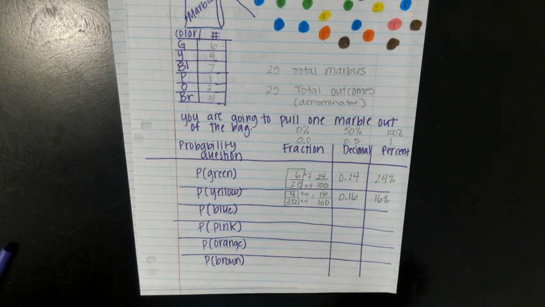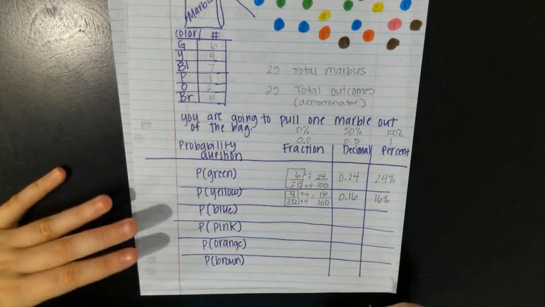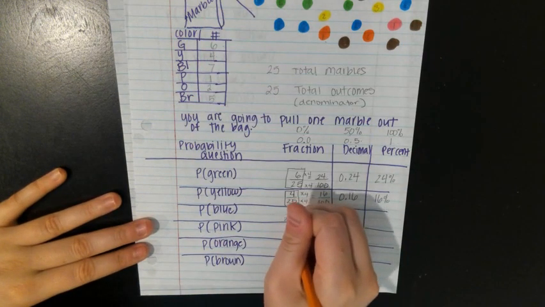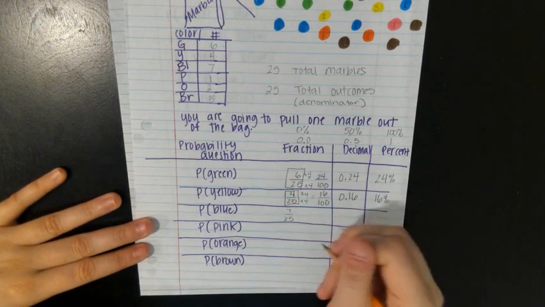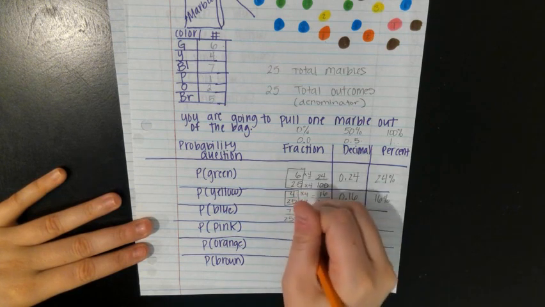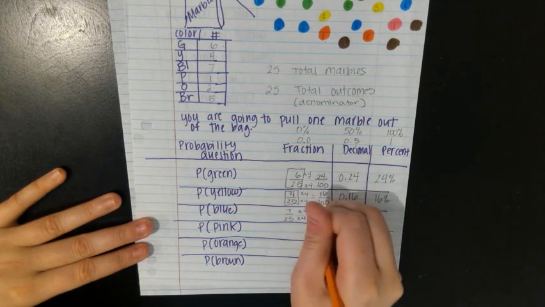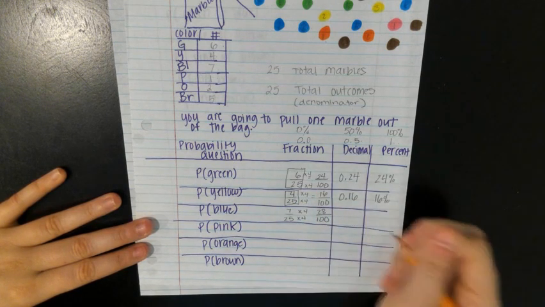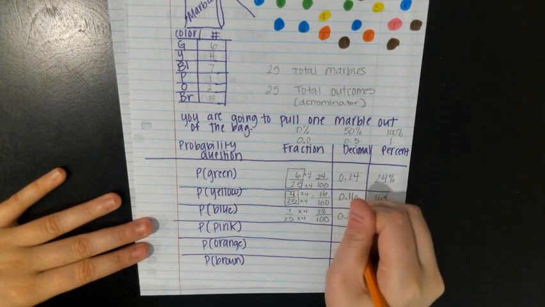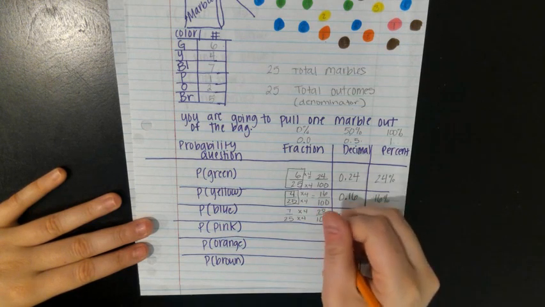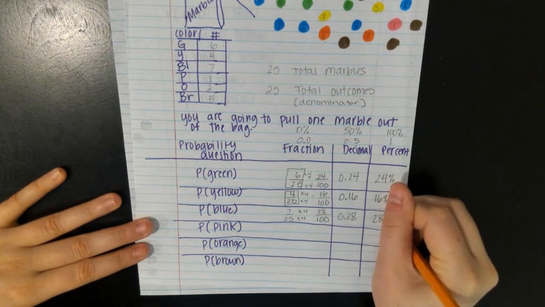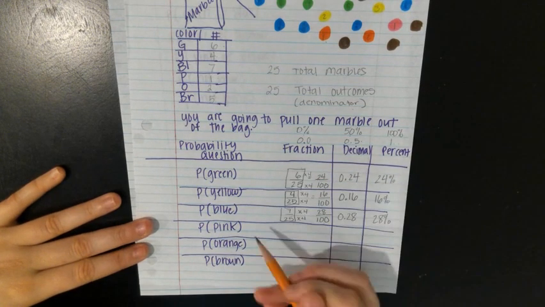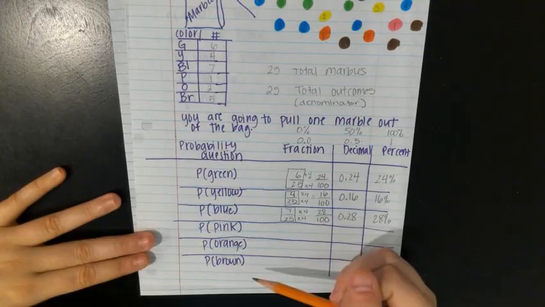Let's go ahead and do blue. We've got 7 blues. So it'll be 7 out of 25. We can't simplify that, so I'm just going to go ahead and change it to a number out of 100 by multiplying it by 4. So 7 times 4 is 28. So our decimal is 0.28, and the number compared to 100 is 28, so that is our percent. Go ahead and box your original. If you want to, go ahead and pause the video and do these 3 on your own.